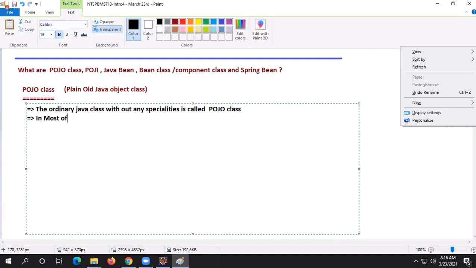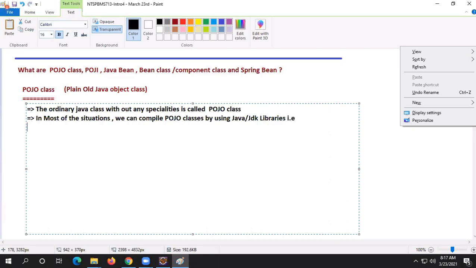In most of the situations, we can compile POJO classes by using Java libraries. Java libraries means JDK libraries.